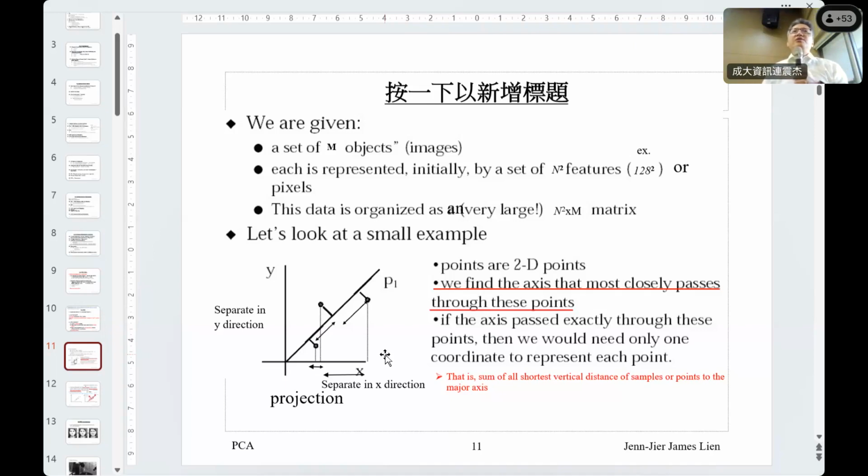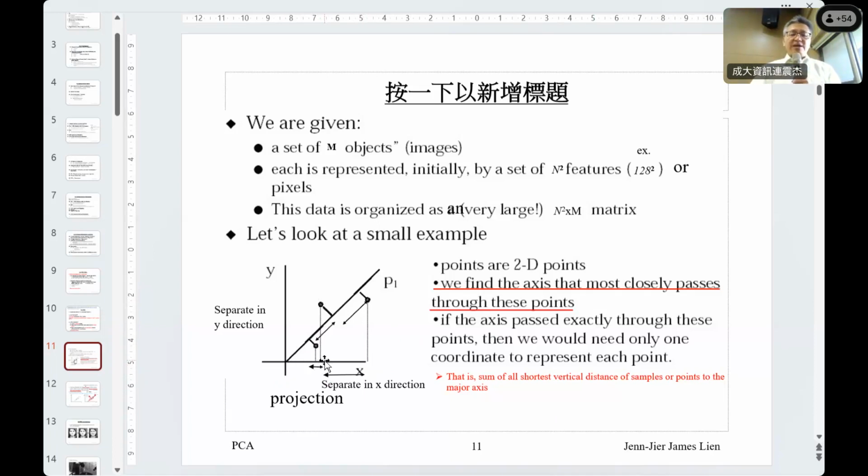So PCA is from the original space. Suppose 2D, X, Y. I want to reduce to be only 1D, and then I do the classification. So how can I do that? If this is 2D, each point is XY, 2D. So if I project to only the x-axis, there is 1, 2, 3. 3 points, and each one is 1 dimension.